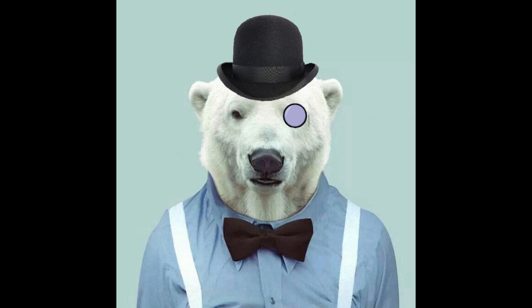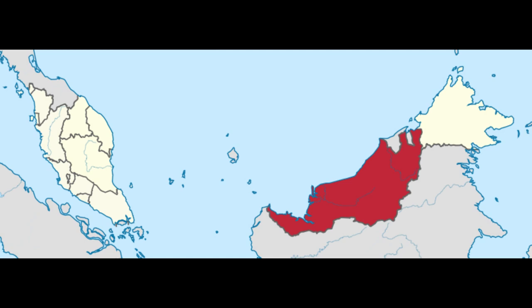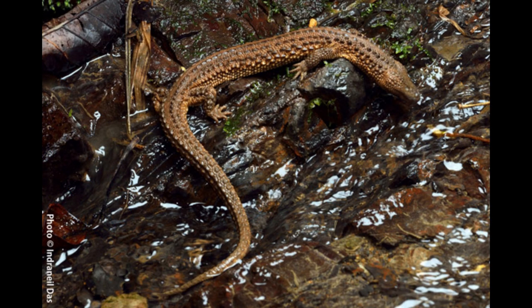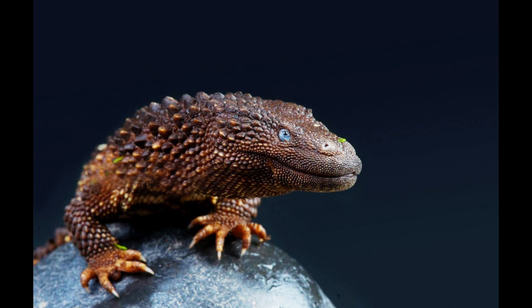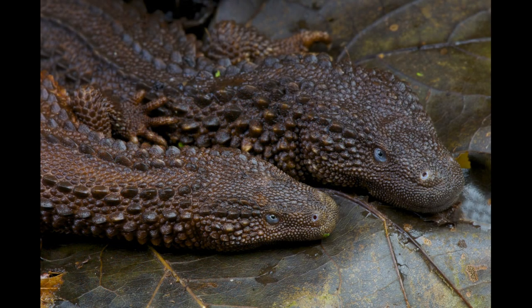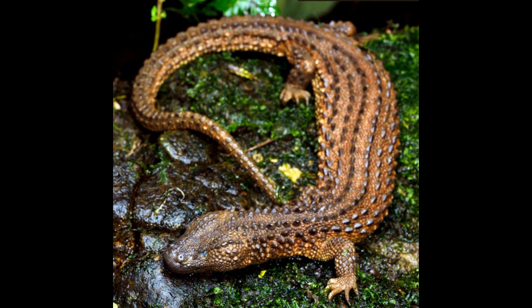The Earless Monitor Lizard has not been rated by the IUCN, but it likely qualifies for a vulnerable position. The species is usually considered very rare, but it is easily overlooked, and as recently as 1999 the only published confirmed records were from Sarawak. In some areas, locals are unaware of its presence or consider it rare, but in others it may be common. At one site in western Kalimantan, 17 of 21 locals asked were aware of its presence, and most considered it common. A three-night survey of a 400-metre (1,300-foot) section of stream and two adjacent streams located 19 earless monitor lizards, representing an unusually high density for a lizard of this size.